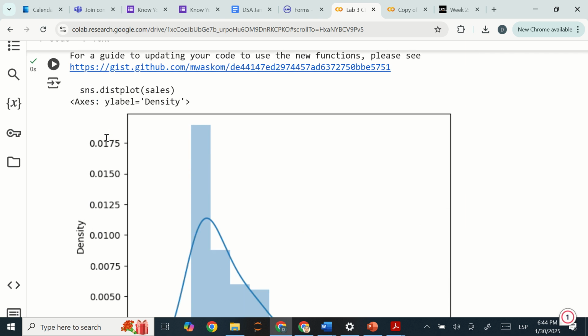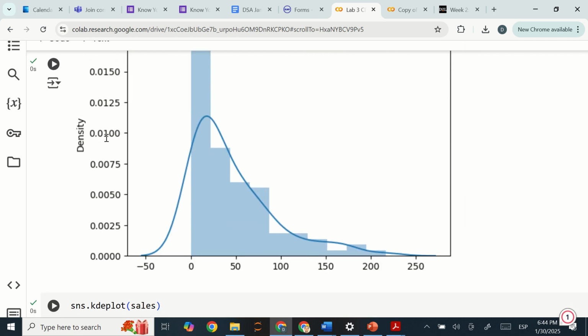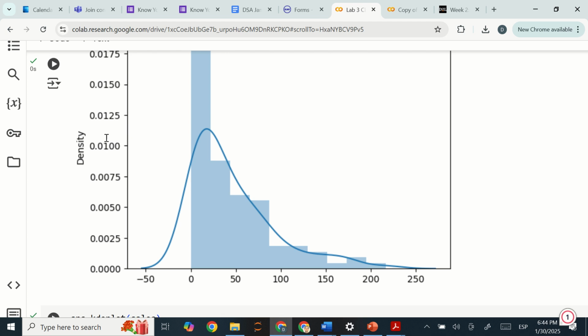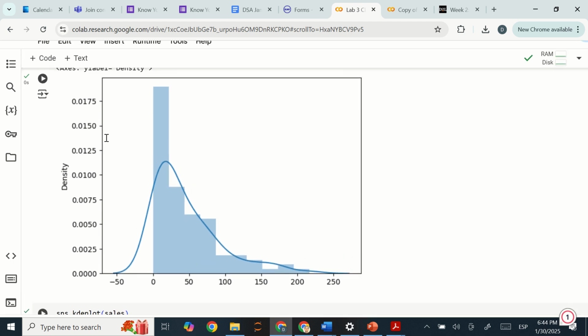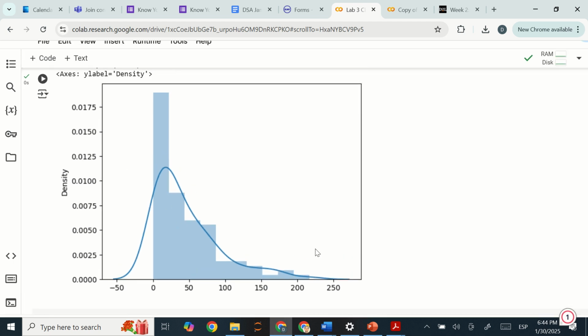So let me show you something before I keep analyzing the cumulative distribution function. Please look at the density function. We have the density function and the histogram, and I want you to stop the video. Just pause the video for a couple of seconds and identify what's wrong with the density function.